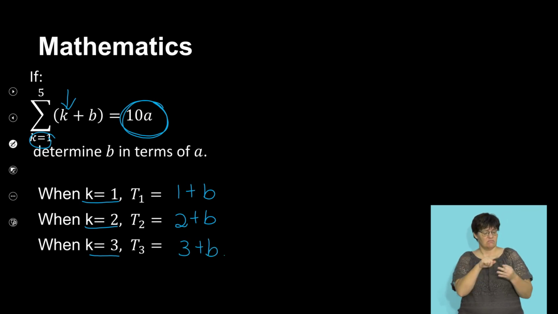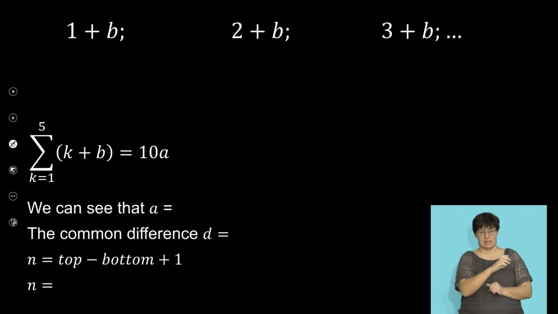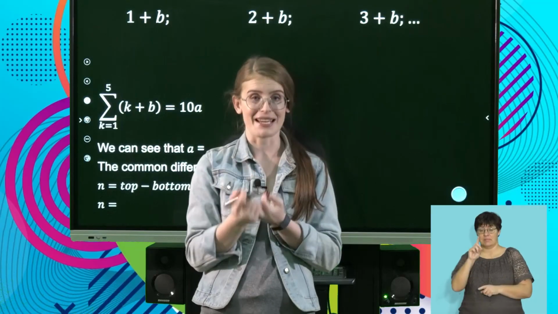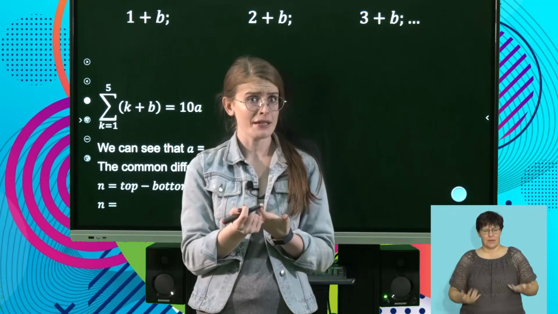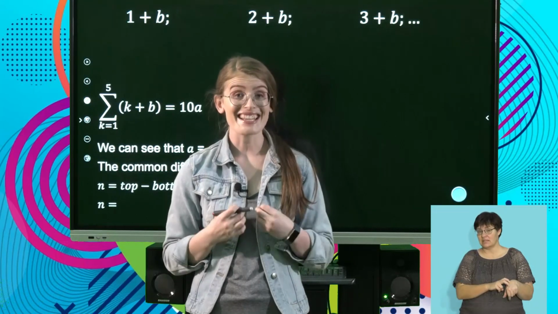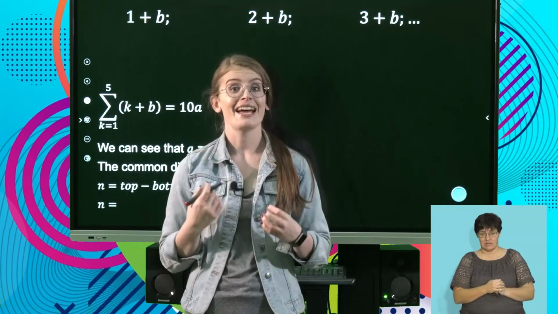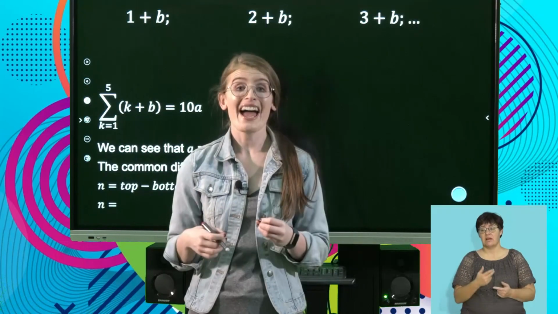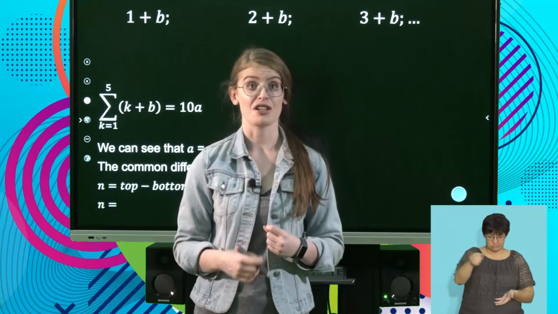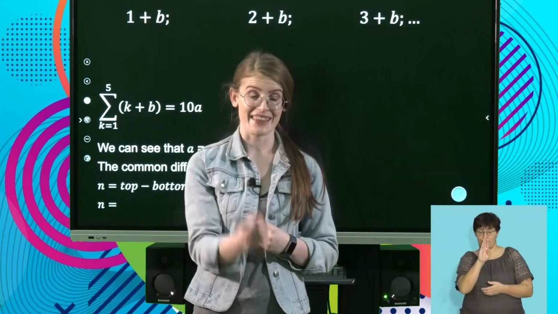The reason why having those first three terms is going to help me is I'm going to be able to establish my a and my d, because this is an arithmetic sequence. So we have my first three terms. At this point, having my first three terms is going to allow me to find my a and my d. Why is that going to help me? Well, I need to isolate b in my given equation, and I've been given Sn. So I have to find every single piece of information that is going to help me isolate that b.